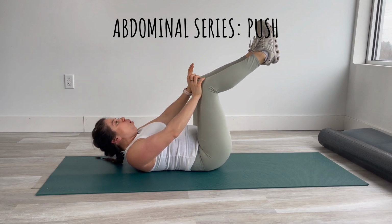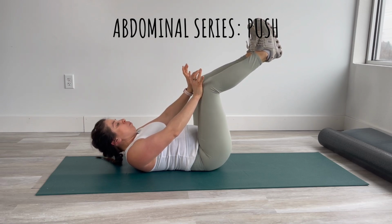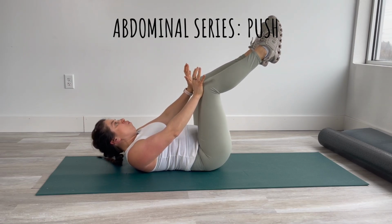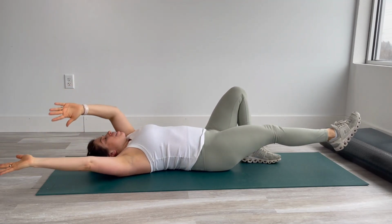This area is hard to start kicking on at first. We're breathing as we're holding this isometric contraction. Breathe again. 4, 3, 2, 1. Then I'm going into my diagonal core.